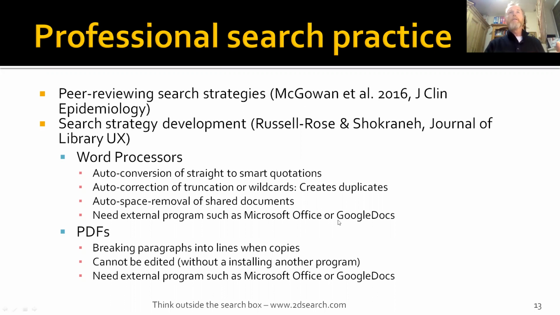Then there's the search strategy development process. It's very document centric. People typically use Word or other document-centric tools which introduce issues of their own to do with auto conversion of quotes. The word processor is trying to help because it thinks it's language, it's not. So it does things that you don't want. It does truncation, auto correction, space removal, and all sorts of things that make these search strategies silently fail because characters have been transformed that you didn't want to be transformed. And similarly with PDFs, ever tried to copy text out of a PDF? It's a nightmare. So there's all sorts of issues with manipulating and passing PDFs around as the format for search strategies.